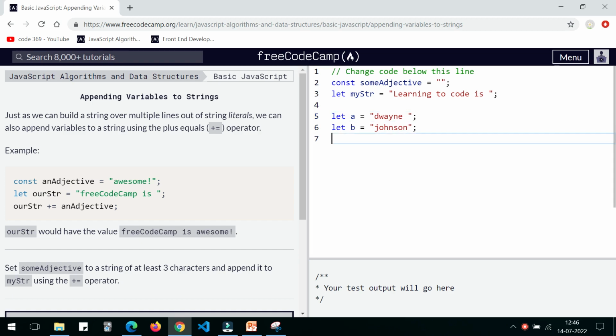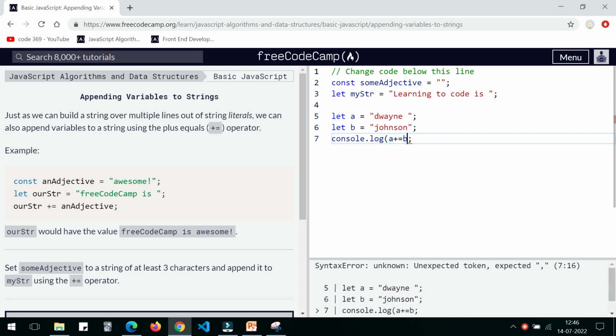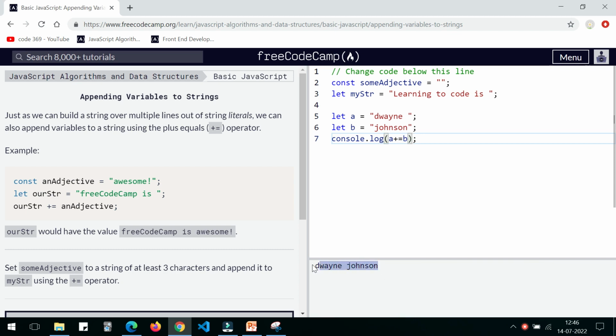Now I am giving a plus equal to b, so a is added by the string which is equal to b. Let me print this, console.log of a, and you will see the output Dwayne Johnson. That is what they have done here.